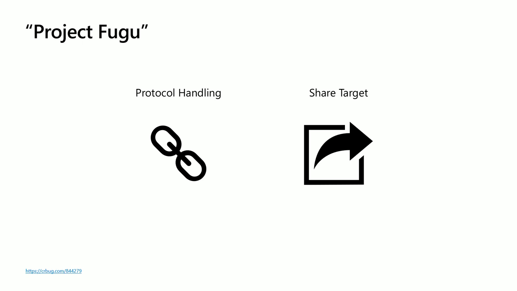There are a couple other ones here which are about making web apps interact with native apps in a way that feels super normal and organic. So for example, protocol handling. You can imagine if you had an email PWA, you'd want to be able to click on a mailto link somewhere on the system. So if I click on my email address at Microsoft.com, right now you can't open a web page. It'll open up a native app. We want to make web apps able to register for that protocol, so you could pop right into an email PWA and open the compose sheet, just like you'd expect with a native app.